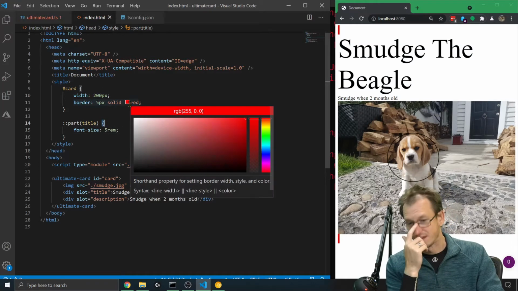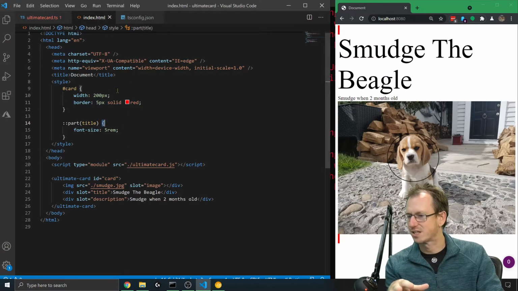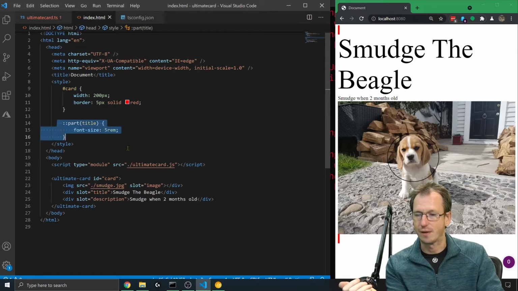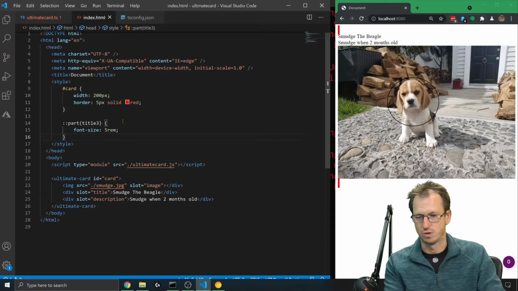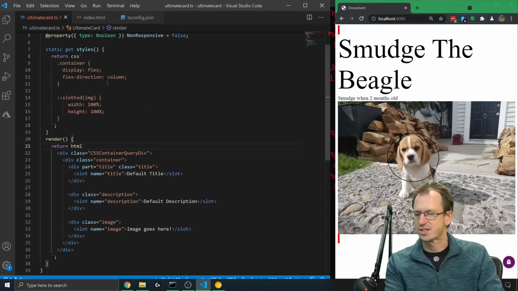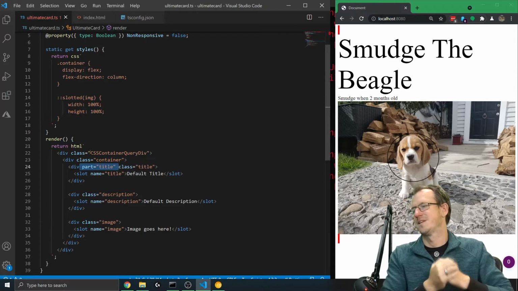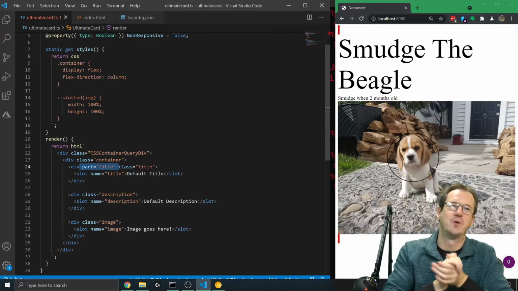Right, yeah, so when we're in index.html, we're consumers of the component, and they're now able to style that title. If I'm not specifying that part, it is obviously not working. But if I pick that out, this CSS Shadow Parts allows us to expose particular parts of our component and only those bits.